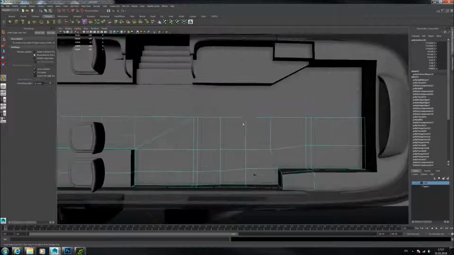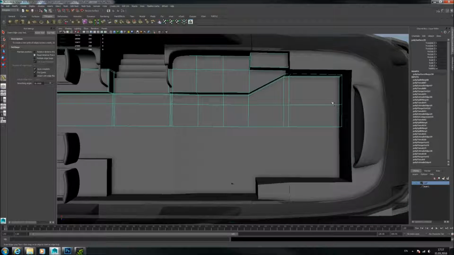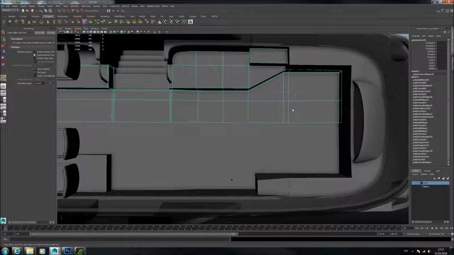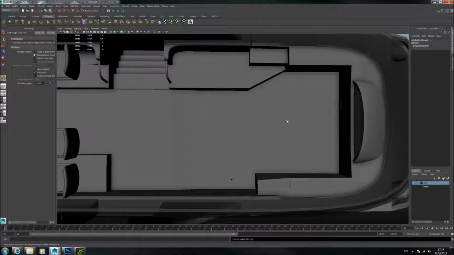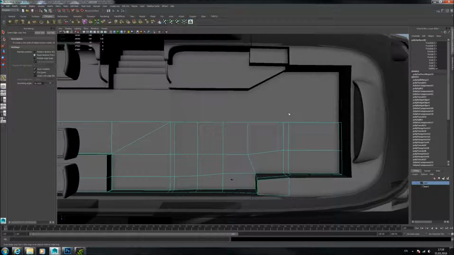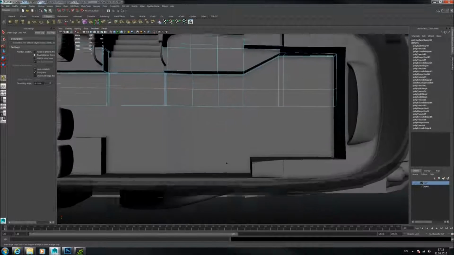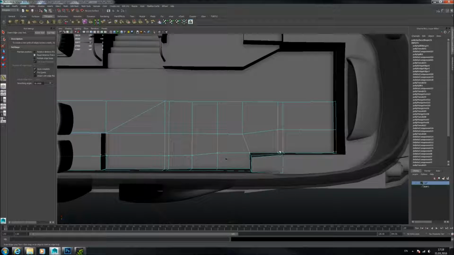In this case, it's probably the best. I'm hoping it's the best idea to just add new edges. So I'm going to do just that, somewhere here, and then somewhere here.